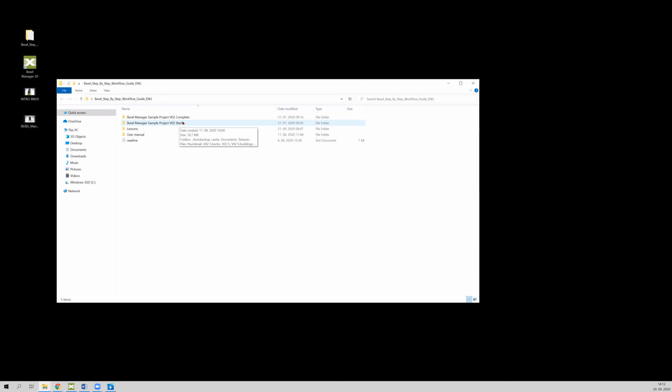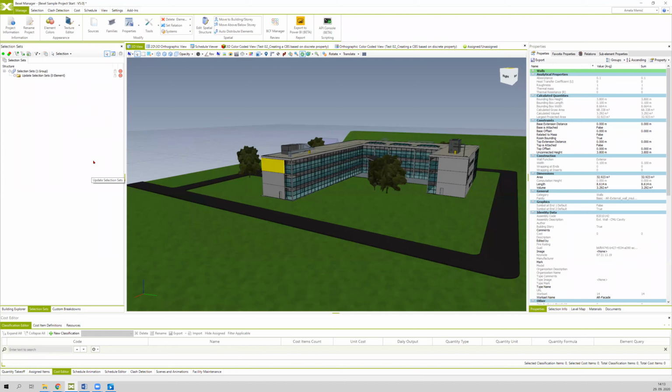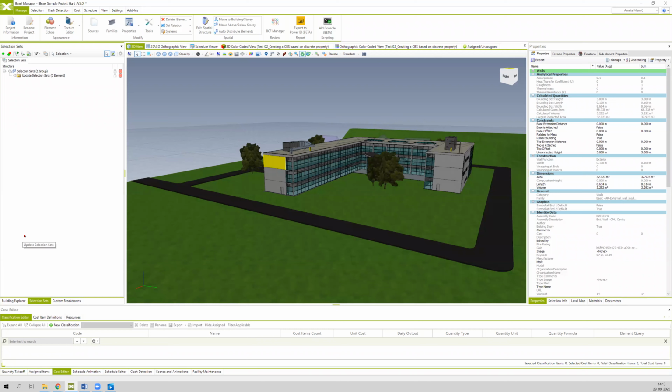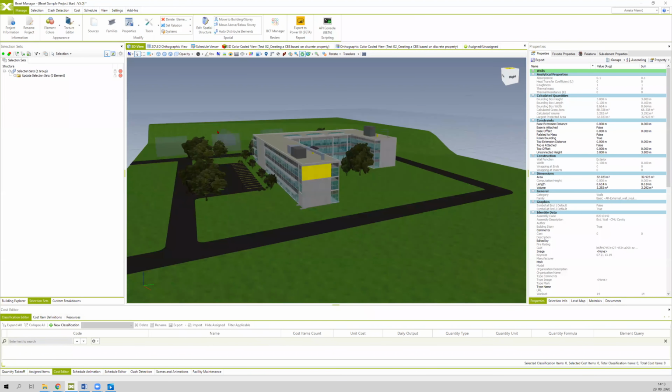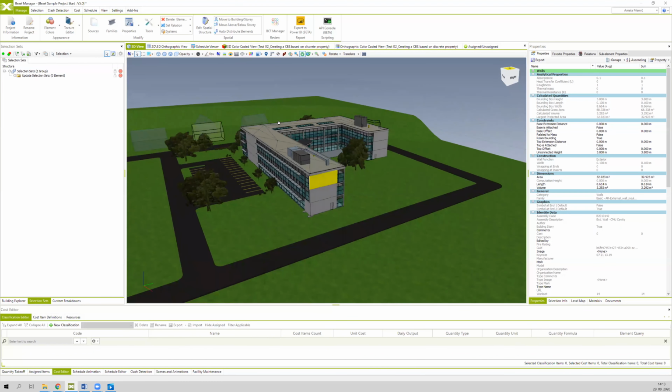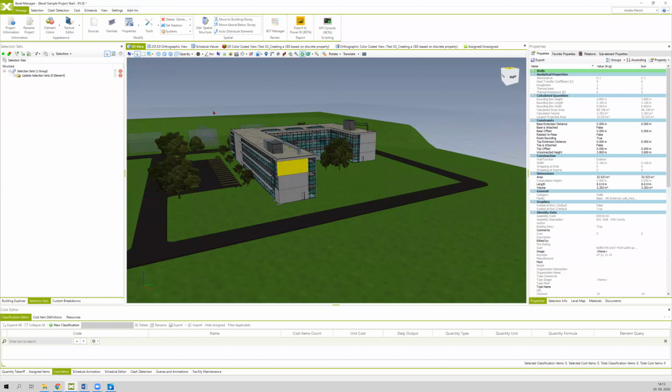And now we will start with a palette named Selection Sets. Currently it is empty because we have not created a folder or selection set yet. And just to introduce you to the topic, what is actually a selection set? A selection set is a group of elements. And in our software, we divide those groups in smart selection sets and regular selection sets.